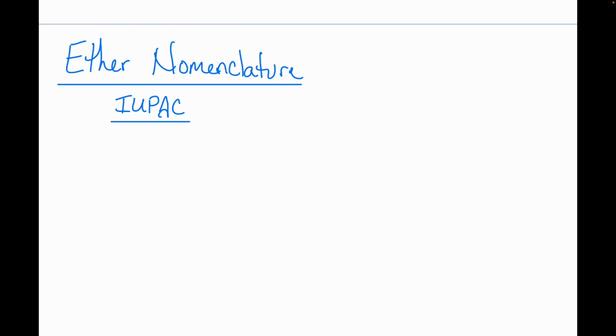Okay? And before we get started, the important thing to remember about ether nomenclature is that the ether group is considered to be a substituent, not a functional group that has priority. So ether groups are substituents. We treat them like alkyl groups or like our halogens, right? So our alkyl groups, the ethyls, the methyls of the world, or the halogens, the fluoros, the chloros, the things that come out front of our name. That means that there's no priority associated with this ether functional group here.